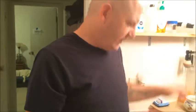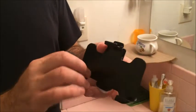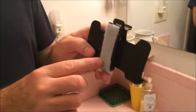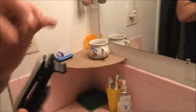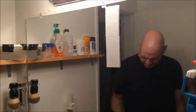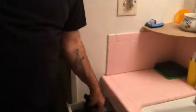Anyways, and then here for filming, I use my iPhone. I have an iPhone 5S with an OtterBox. So I put my phone in the belt clip we got for $4 at Walmart. It was a Velcro that holds up to 10 pounds. Pop my phone in and just stick it right up there. My girlfriend makes sure it's nice and straight. When I'm done, pull it off. And that's technology at its best, folks. Anyways, so we'll step out of here. We'll go into the bedroom where the main den is, and we'll continue the tour.